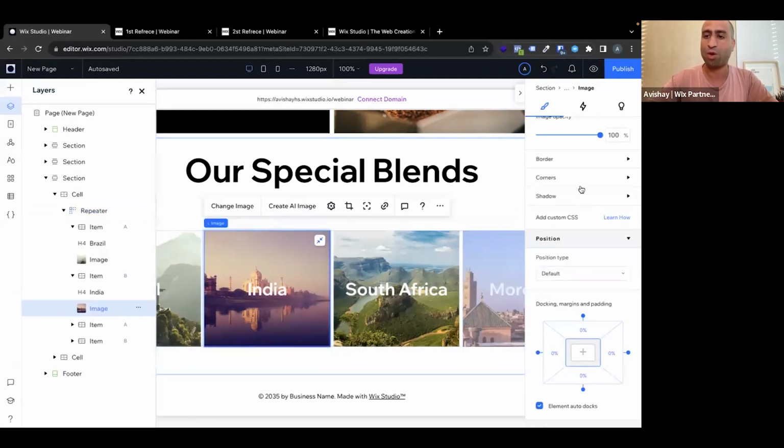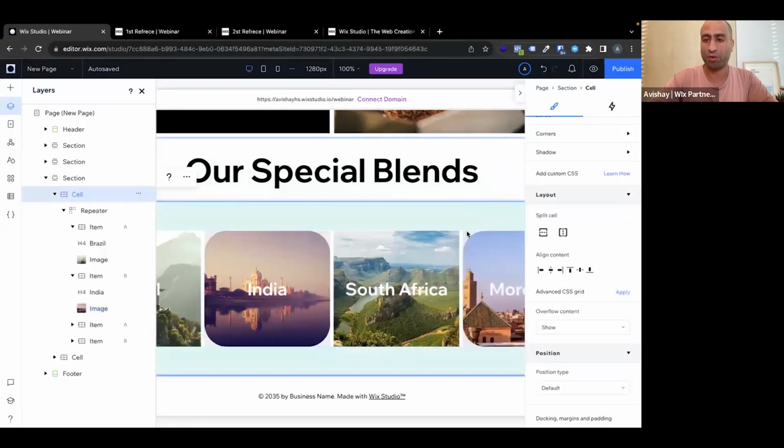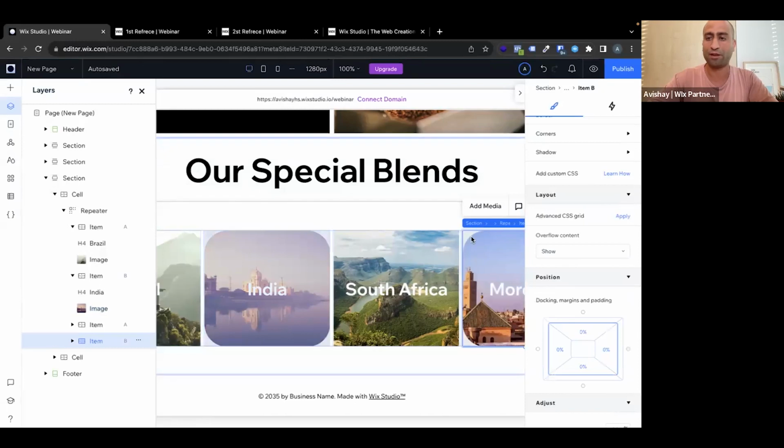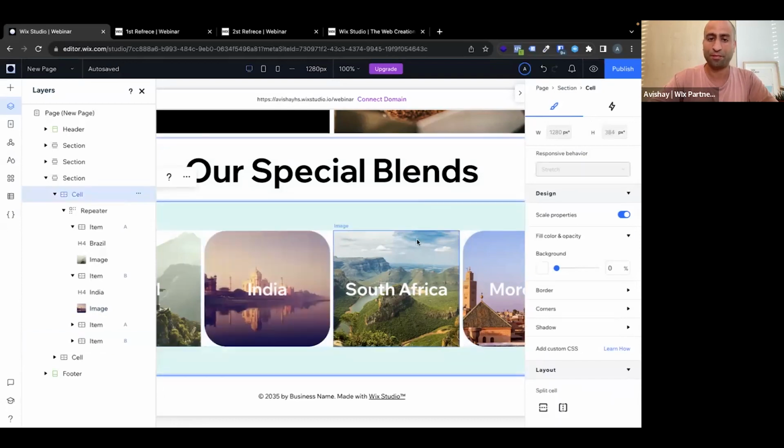So let's change their design. I want to create curvy angles in the corners, and I set up a 50 pixels corner. As you can see, it's also applied to the other B item, but we see a gray background here. And in order to remove it, I'm standing on the item itself, on the B item, and I'm making it transparent. So now we have the look and feel that we want.